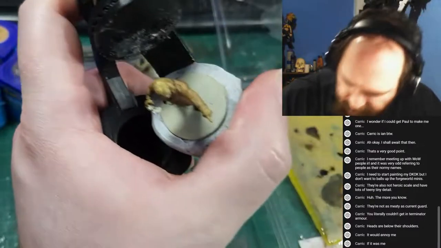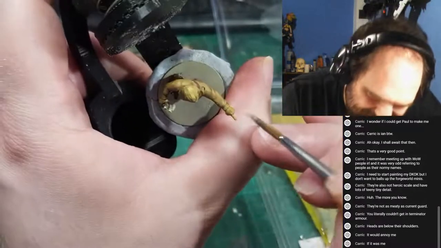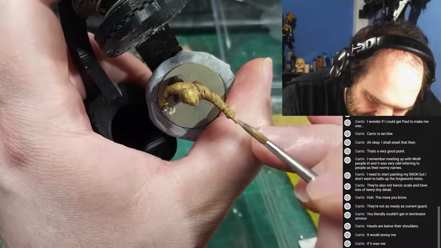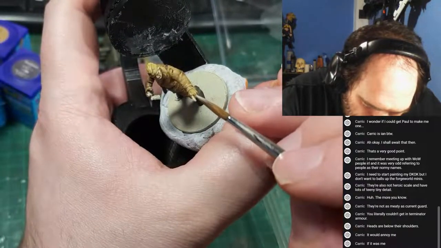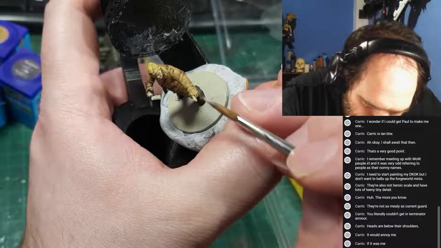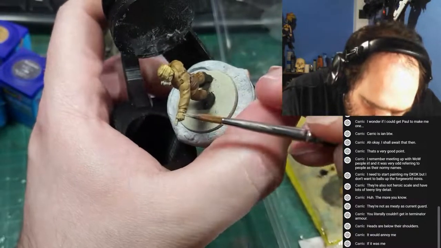Well, the camera seems to think it's a face already, so that's good. But then the camera does tend to pick up faces where there aren't any, so that's not necessarily a good indication.